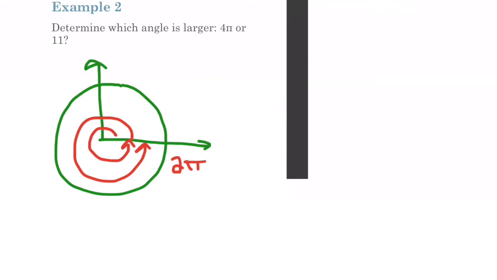Well, remember we said that pi is just a number, right? Pi is equal to 3.14, etc., etc. So if I want to know what 4 pi would be, I would just times that by 4. And I know that, well, 4 times 3 is 12, so 4 pi is going to be bigger than 11 because it's going to be bigger than 12. It'll be 12 and a bit, or maybe 13 and a bit. So 4 pi is going to be larger than 11.